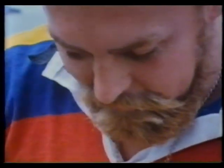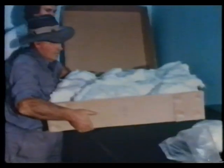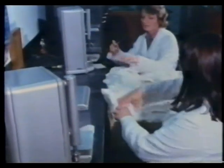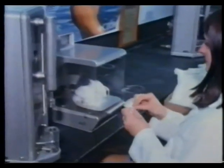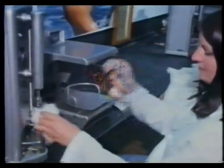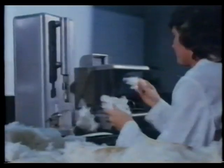Fried tomatoes a la Jim Prendergast are his specialty on picnics. But during the week, Jim's responsible for the cotton classing procedures. The cotton samples taken from the bales at the gins have now reached the classing rooms where girls test the samples for micronaire. This involves weighing exactly 50 grams of cotton on these delicate scales. This sample is then placed in the micronaire machine, which measures the fineness or coarseness of the fibre.